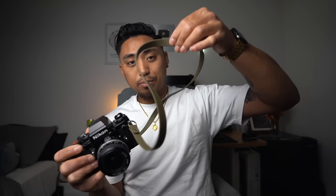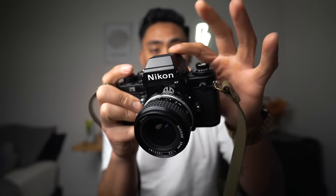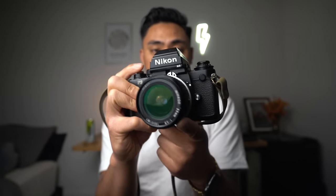So for starters, here is my Nikon F3. Just a quick little rundown of the setup: I have the Shoot Film Co. leather strap, on the front I have the HP Finder and the 28mm lens. I've actually owned the Nikon F3 for years now. I got one in 2016 and kept it all the way up until 2020 before I gave it away on the channel for our 100K giveaway. But almost immediately after I gave that one away, I picked up another one — it's the only camera throughout the years other than the X700 that I have kept, and it's my favorite film camera at the moment.